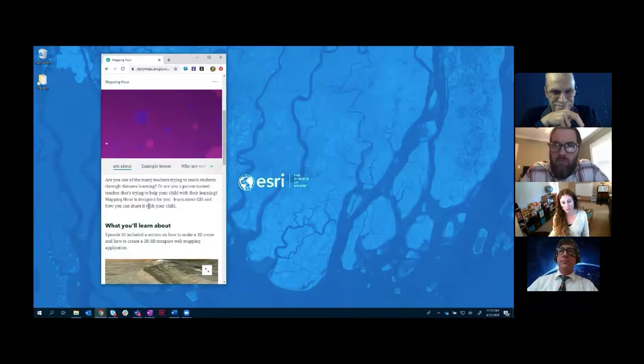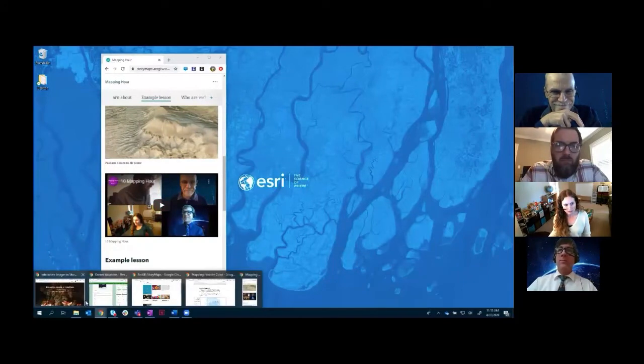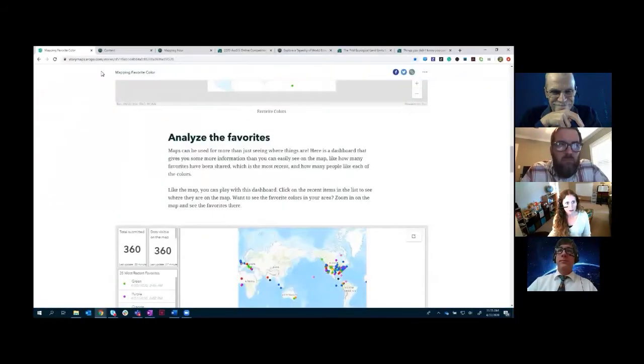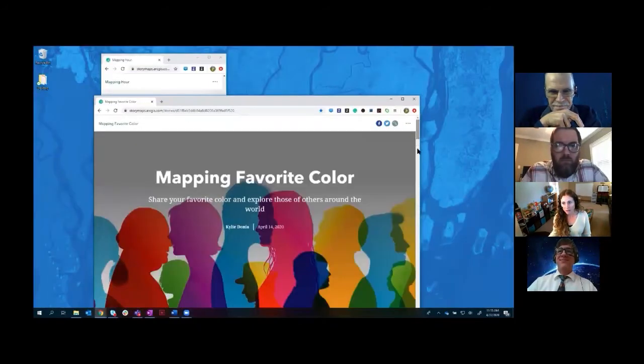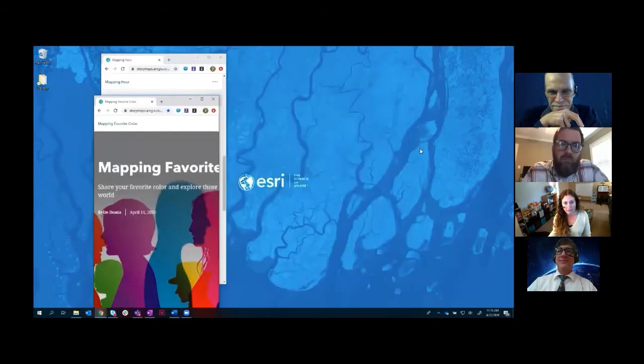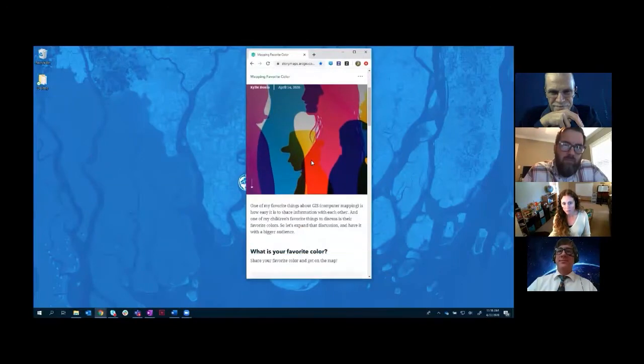And I think that's important because right now, how often are people using a tablet? How often are they using their phone to review the content? There's one other example of this that I want to show quickly, and I'll be showing this map later as well. This is a map that I've made, and I'll look at it more later, but it's about favorite colors. And it has quite a number of things in it. It's a great example of how, when we resize our screen, we can still work with the content.